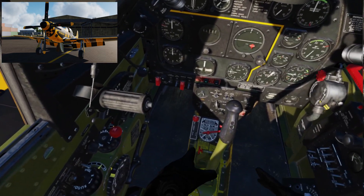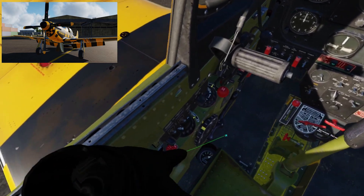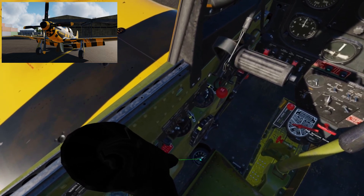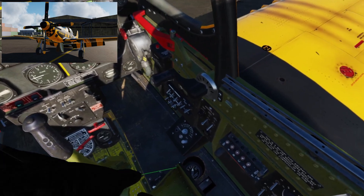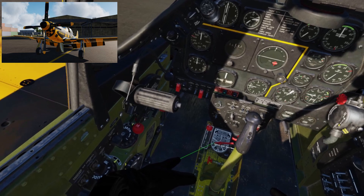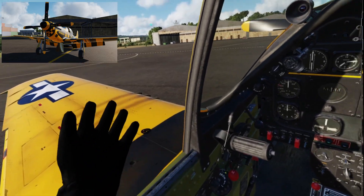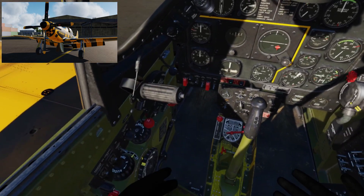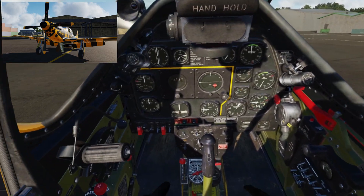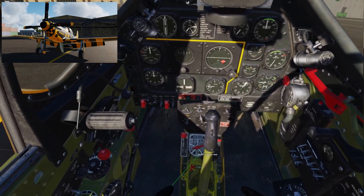We're going to start up on the left wing tank. You would select between left and right wing periodically as the fuel depletes — you don't want a light left wing and a heavy right wing, which would require trimming out the ailerons. So you switch between tanks to keep them roughly level. That's all done and ready to go.